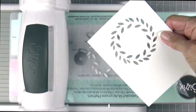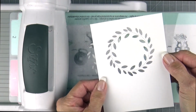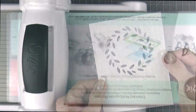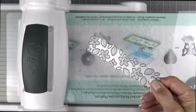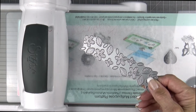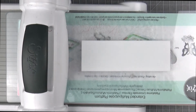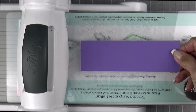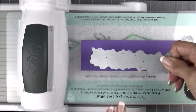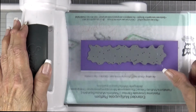But what I really like about this die is the stitching around the inside of the wreath. To make my flowers, I'm using the blooming border die cut. As you can see, all the little pieces are attached onto one easy to use die. To achieve some texture in my flowers, I'm using my typical piece of fun foam, then my cardstock, and then I place my die on top.